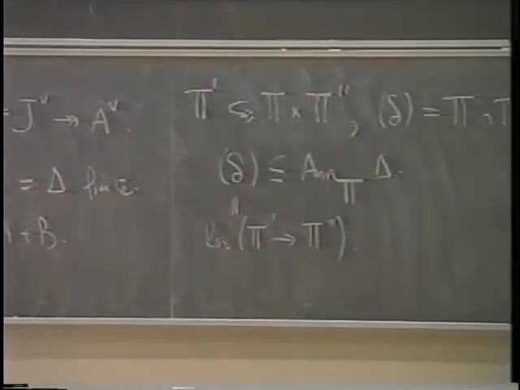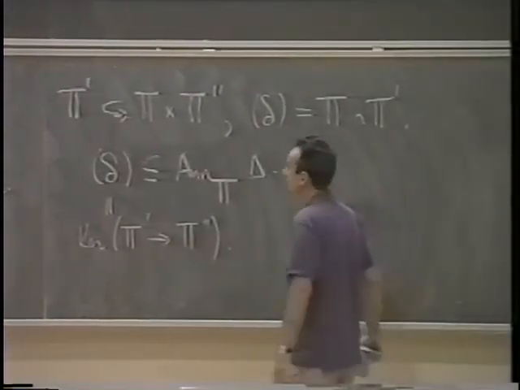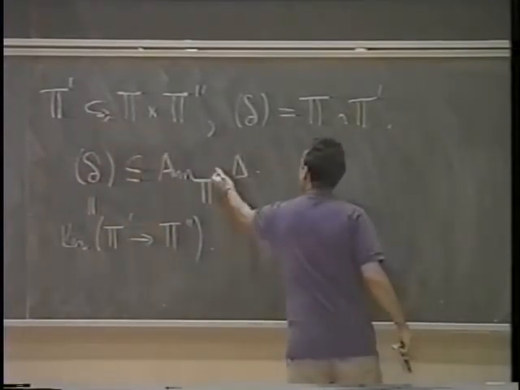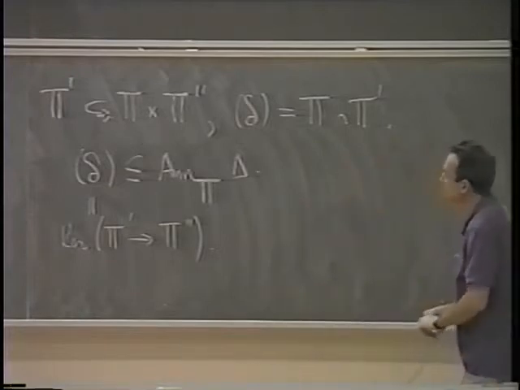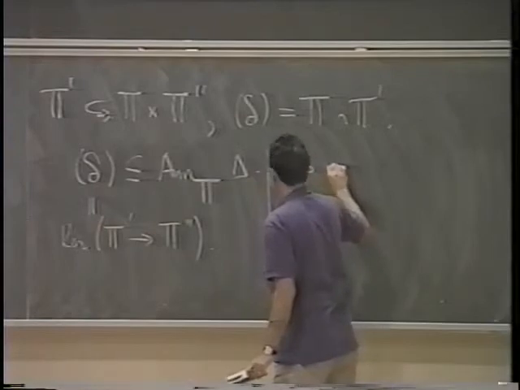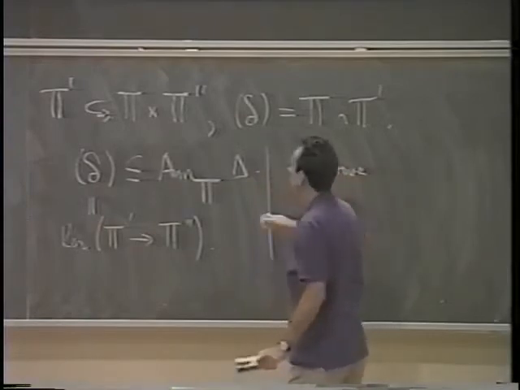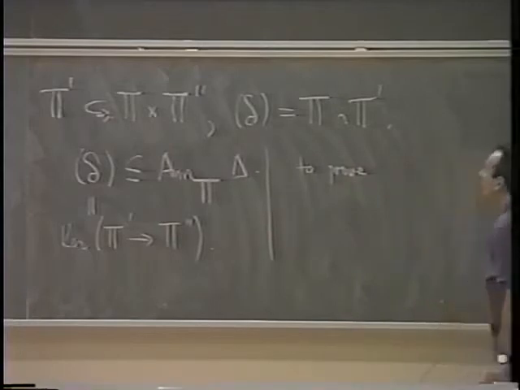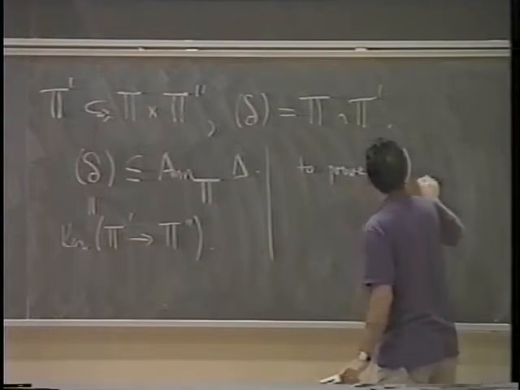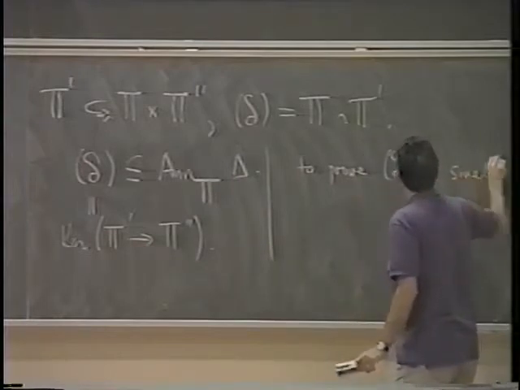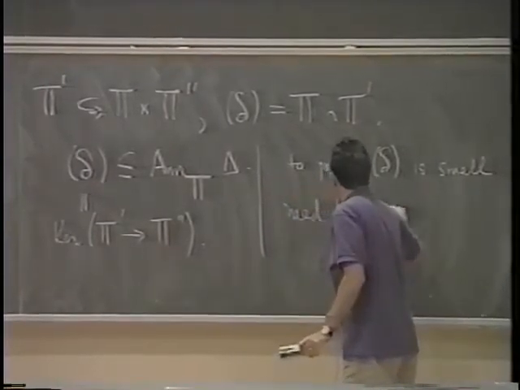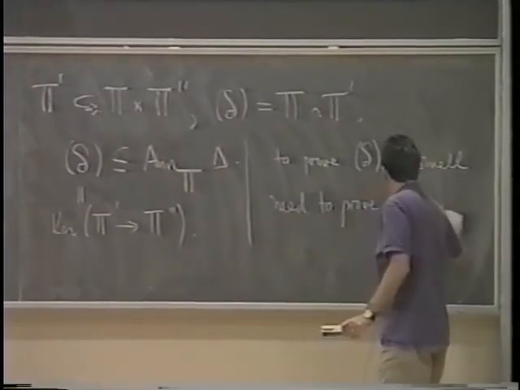And when you make that precise in group theoretic language, what you get is that this congruence ideal, which in fact is some ring conductor, is contained in this annihilator. So therefore, if you want to prove congruences, what you want to do is prove that this annihilator is relatively small. In other words, to prove that the ideal delta is small, what you have to do is prove that delta is big.